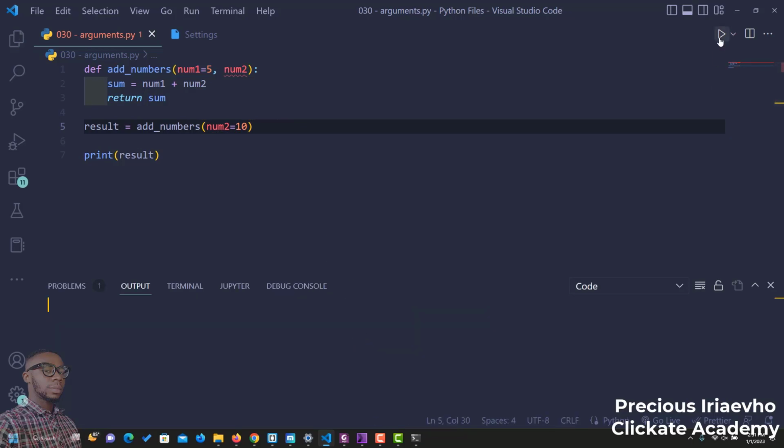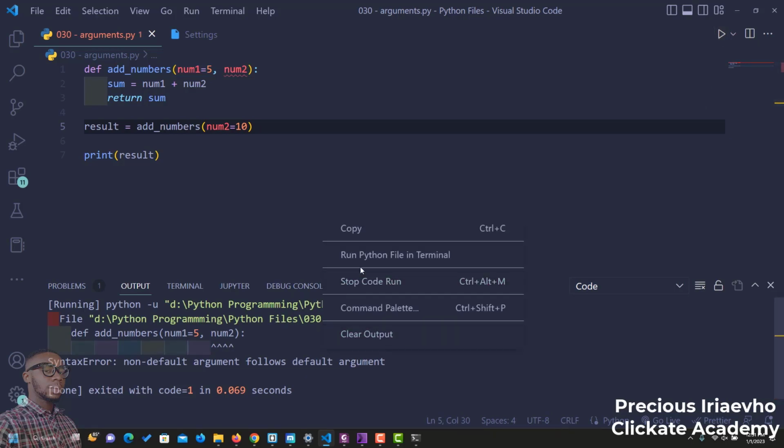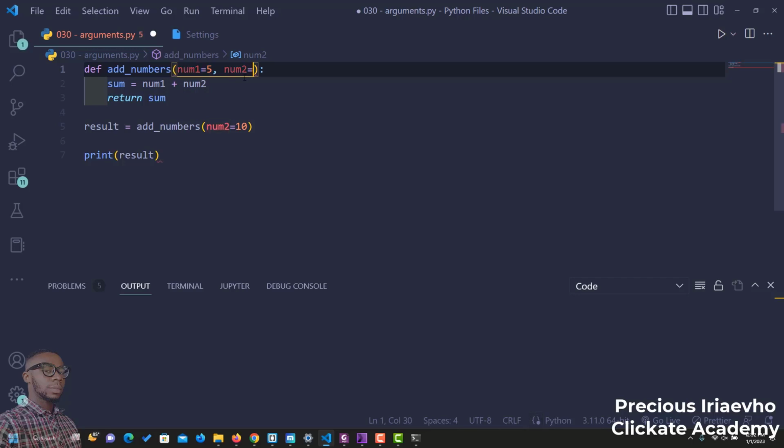So let's run this, and we still have our error. So let's see where the problem is coming from. Okay, so let's have a default for num2. So let's say 50. We have 50 for num2, but we are sending in a variable for num2 with value 10.